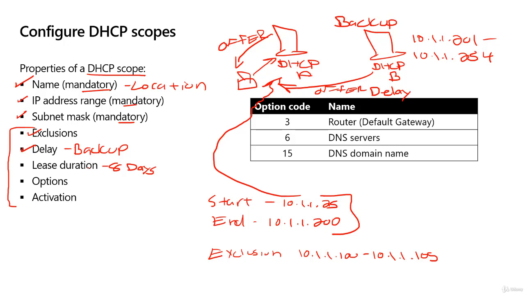So if you show up Monday morning and connect to the network, I give you an address, you leave at lunchtime Monday and you are never going to return to this office. Does not matter. For the next 8 days, DHCP is going to say, I'm holding this lease for this computer. I'm not going to give it to anyone else. The only concern there, you want to make sure your lease duration is not so long that you would exceed the number of computers on the network. Quick story.